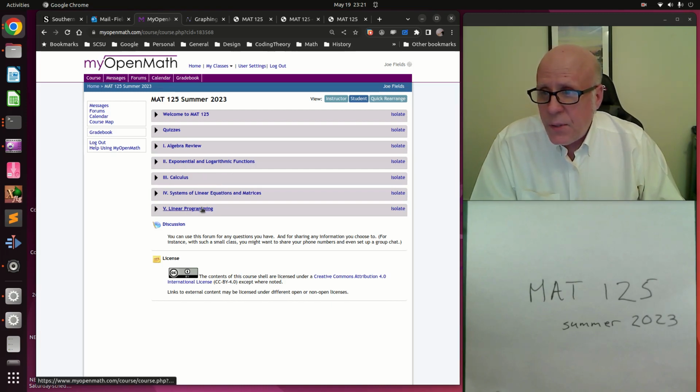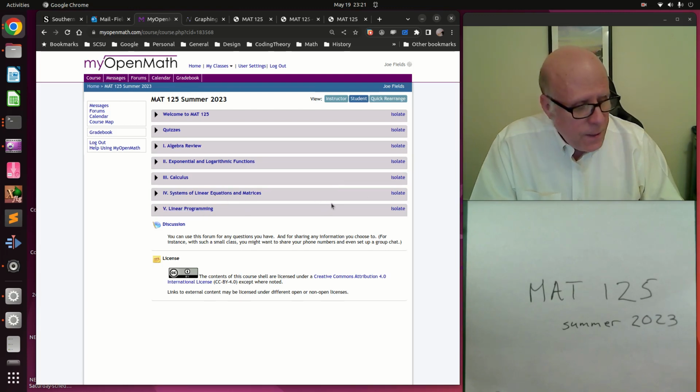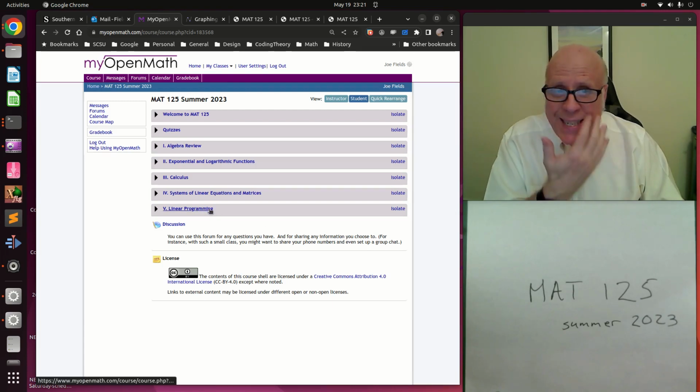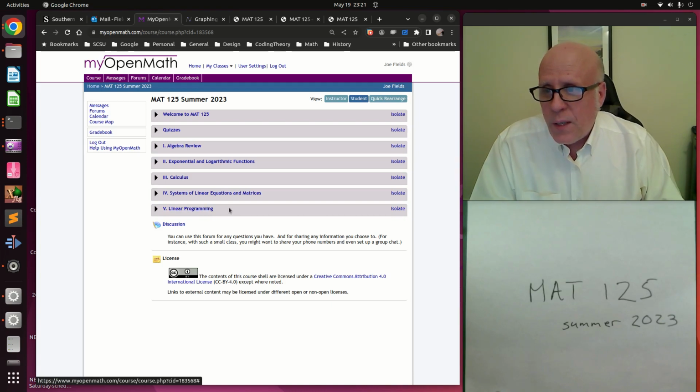Finally, the last two sections in the course are about matrices. Linear programming is a subset of working with matrices. It has been argued that the Allies won World War II because of linear programming, and it was kept as a state secret by the U.S. government for many years, until the 60s, when they finally opened that up and let people know about the simplex method that we'll learn in this course.